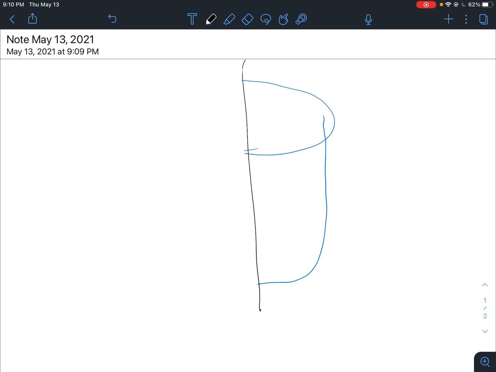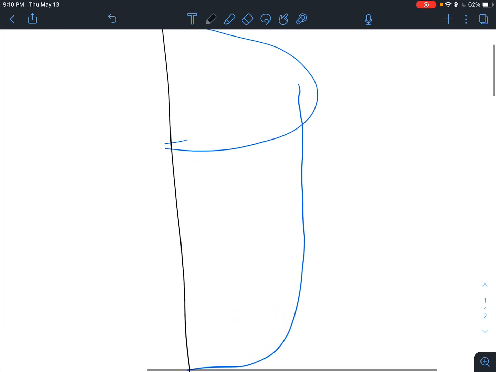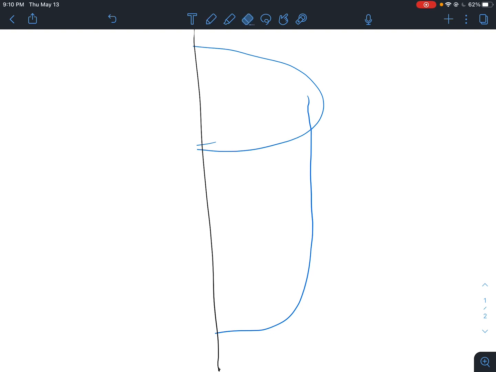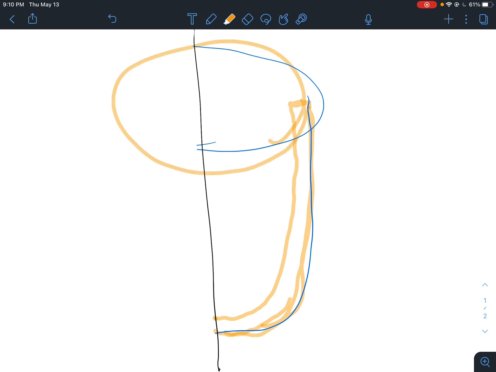And so here it helps me identify the functions that I might need. Okay, so I'm going to need a function that, first of all, is curved, something like this right here. Now also think about how a cup is hollowed out. So if I'm going to hollow this out, I need an identical function that goes up like that, and then this would be the lip. Okay, so this orange outline right here would be the outline of my cup. As I make these functions right here and revolve it around the axis, I will make my cup.